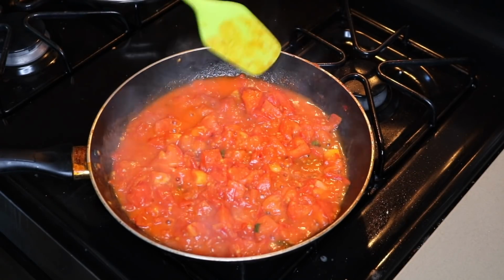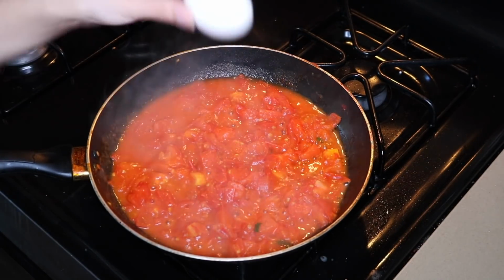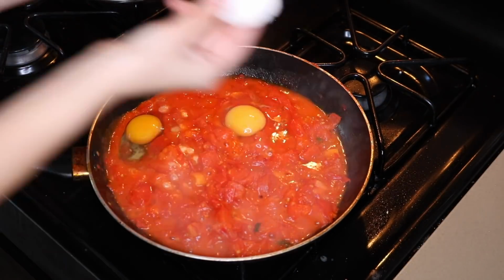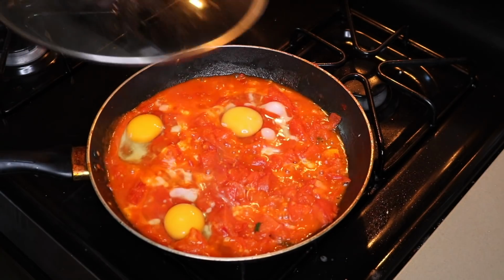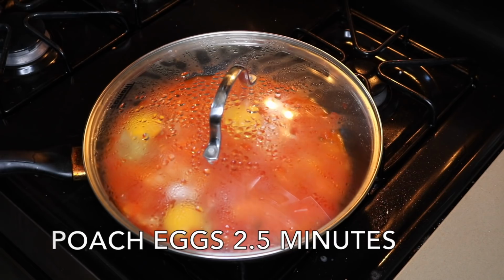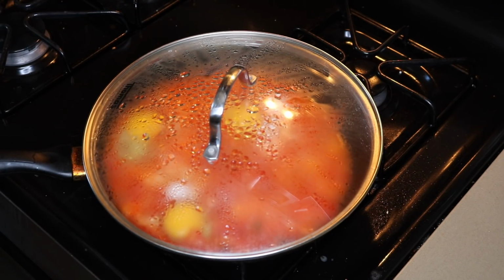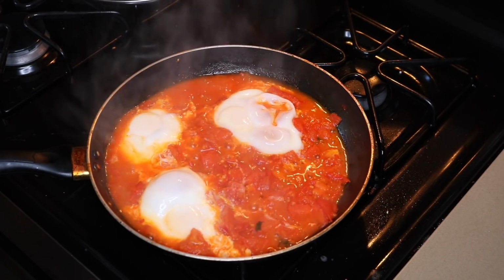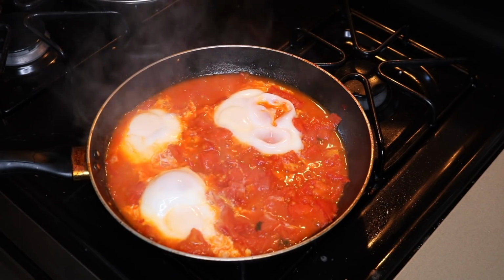And now we're gonna grab our eggs, and we're gonna crack them directly into the sauce. There we go. Then we're gonna cover it and cook it for about 2.5 minutes. Just let the eggs poach in the sauce. It's gonna be so good. After about 2.5 minutes, your eggs should be poached in the tomato sauce.